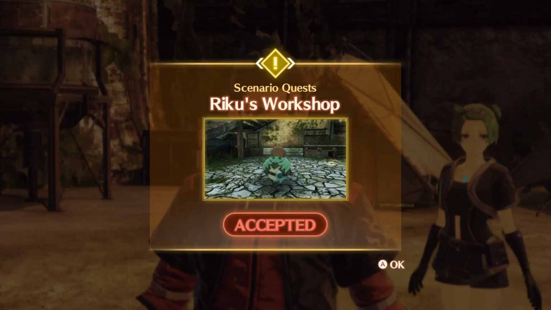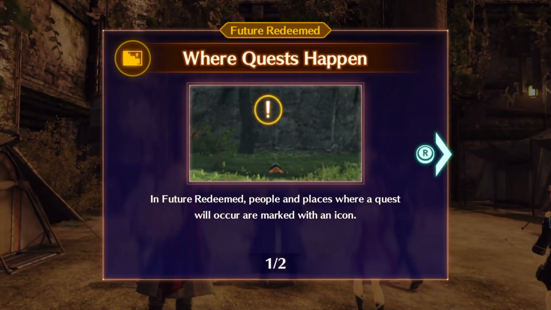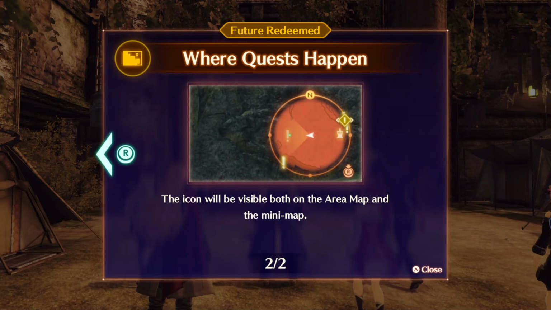Alright, so here's a new scenario quest of Riku's workshop. So, yeah, it's good to see that Riku has his own workshop now. Technically, we'll go ahead and check out Riku's workshop right after we go over this new tutorial, which says where quests happen. In future, places where a quest will occur are marked with an icon. The icon will be visible both on the area map and the mini-map.